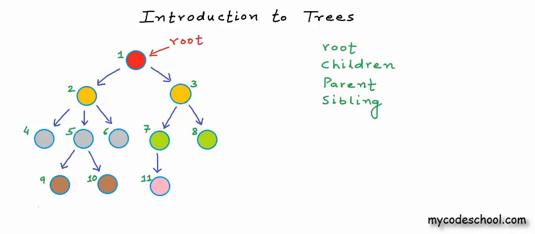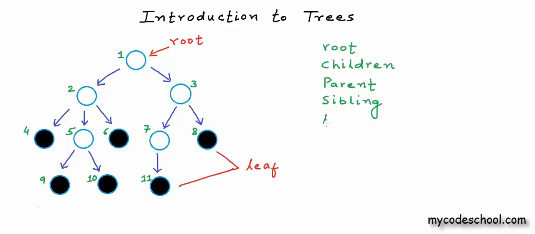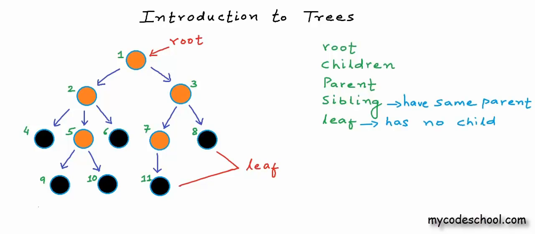And then if a node has a direct link to some other node, then we have a parent-child relationship between the nodes. Any node in the tree that does not have a child is called leaf node. All these nodes marked in black here are leaves. So leaf is one more term. All other nodes with at least one child can be called internal nodes. And we can have some more relationships, like parent of parent can be called grandparent. So 1 is grandparent of 4 and 4 is grandchild of 1.